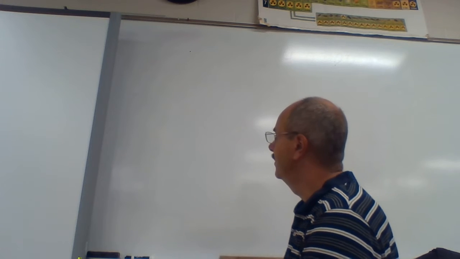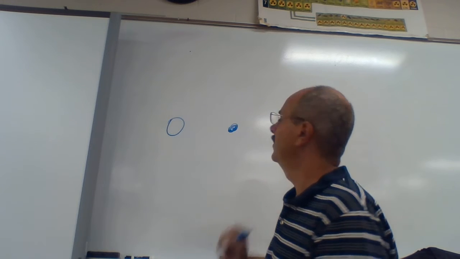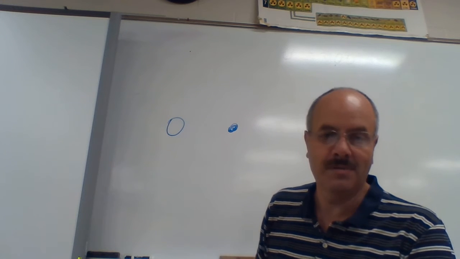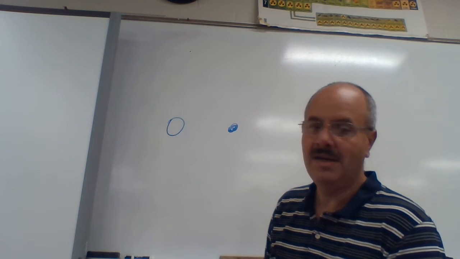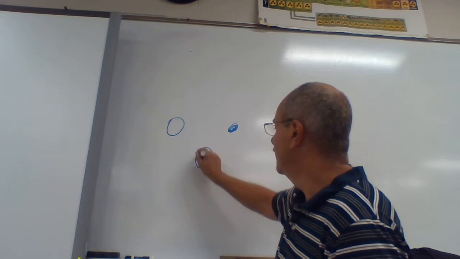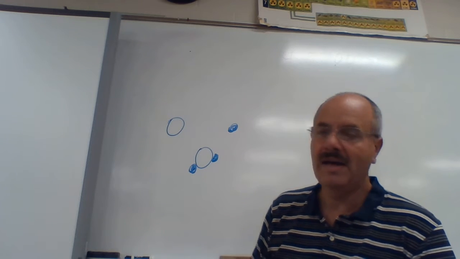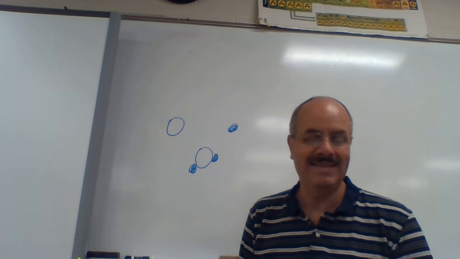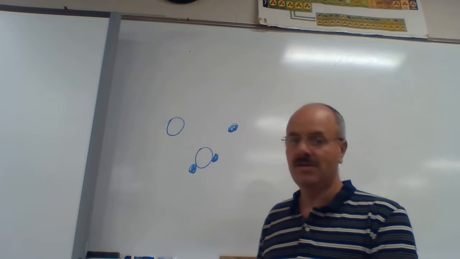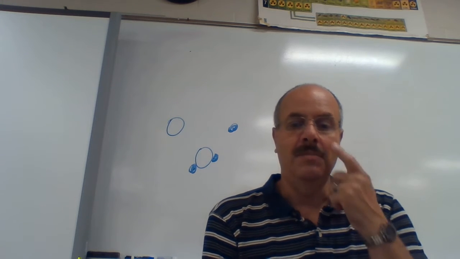For a picture explanation, one way you could do this is make two different elements. Make one a circle that's open and one a circle that's closed. Each one would be a representation of a different element. Notice they aren't bonded together, not linked together. Then we could put them together and make it look something like this. So what I've got is one of these elements and two of those elements, and they're chemically combined, connected together. That's one way of using a picture to tell the difference between elements and compounds.